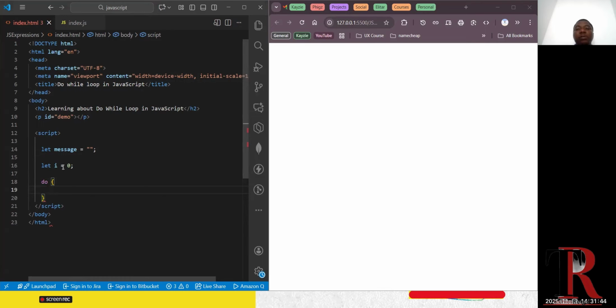In order to avoid that crash that used to happen if your variable is not increased, I will do the increment first before I set the condition. I'll do x plus plus. And then I can set the condition here.